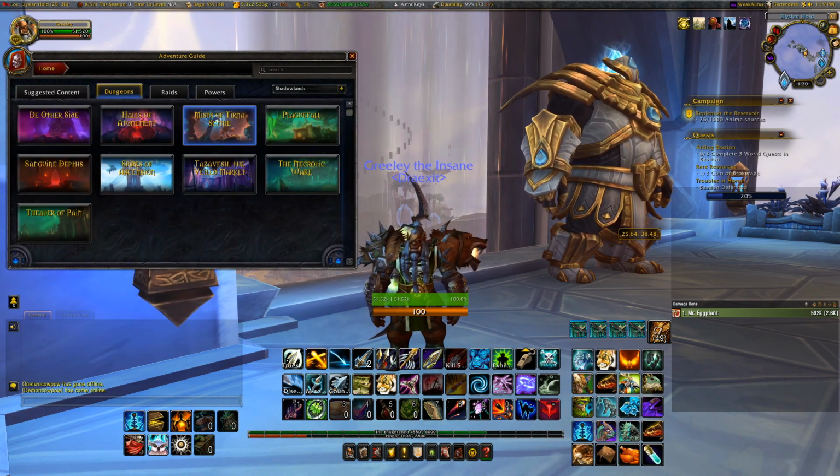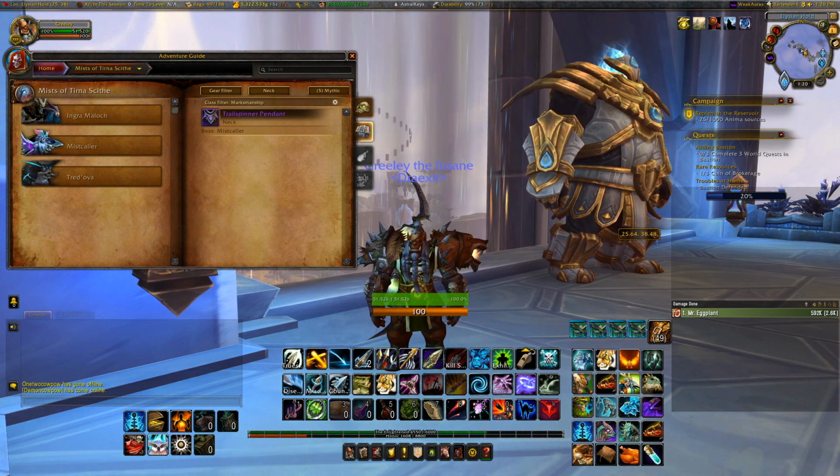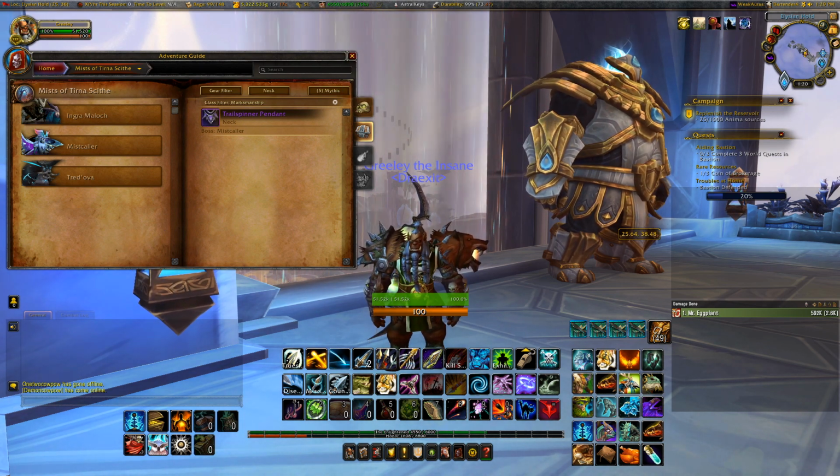The next option is going to be found over here in Mists of Tirna Scithe, which is going to be the Trail Spinner Pennant. It's just a mastery over crit. It's heavy mastery, which is always a great thing.